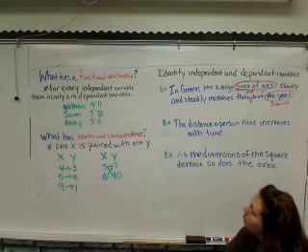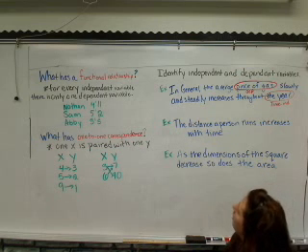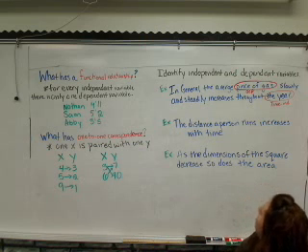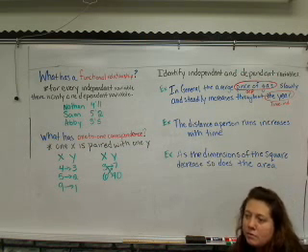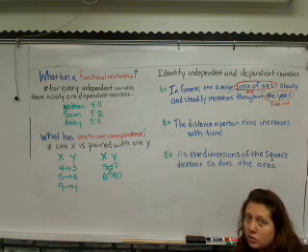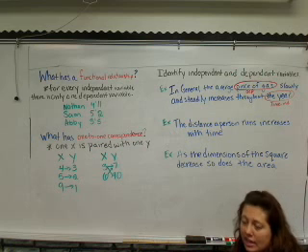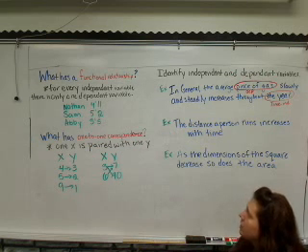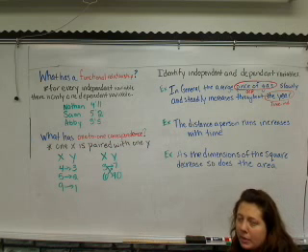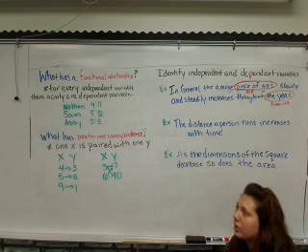Okay, brand new concept. We know the vocabulary for what an independent and dependent variable is. Now we have to be able to look at it in a sentence form and decide what is the independent variable and what is the dependent variable. Typically what I like to do is read through the sentence first and ask myself, what depends on another? So what thing depends on something? And that immediately gives me my dependent variable, and then the other one is the independent variable, okay?